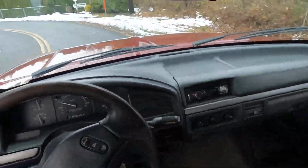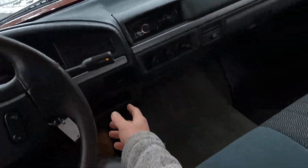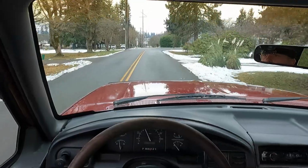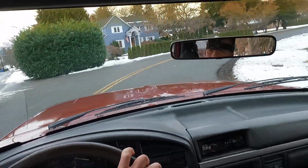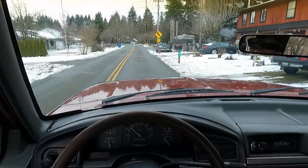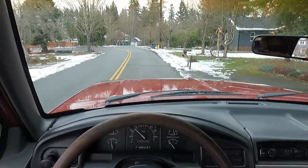Both of the cigarette lighters work if you want to charge up an iPod or your cell phone. The power outlet also works good. Shifts nice and firm. It feels like the training's been gone through. It shifts just perfectly normal, nice and soft, just cruising through town or going on the highway, giving it normal throttle. But if you really stand on it, it shifts nice and firm and quick.